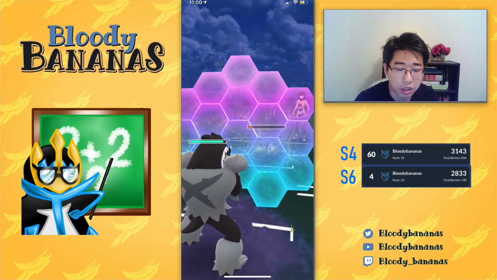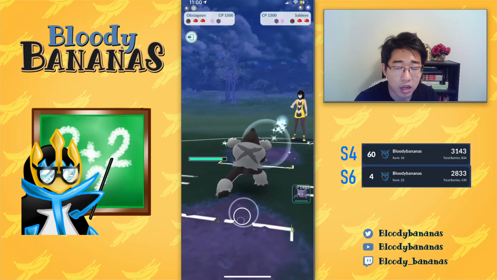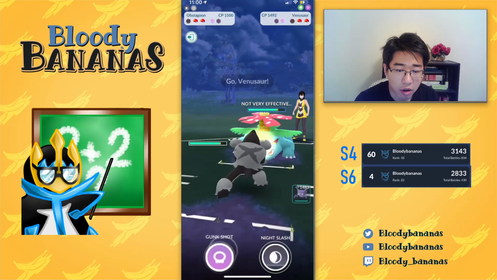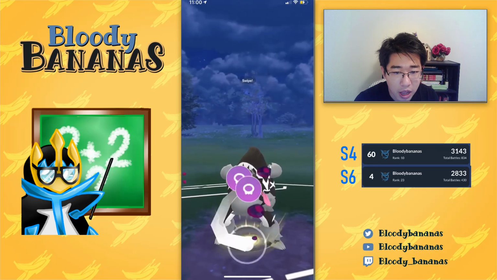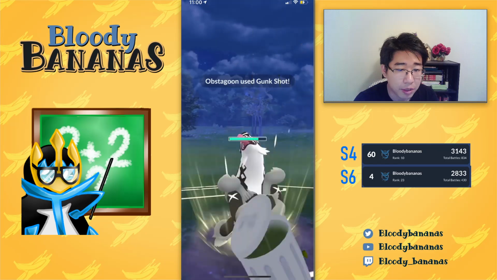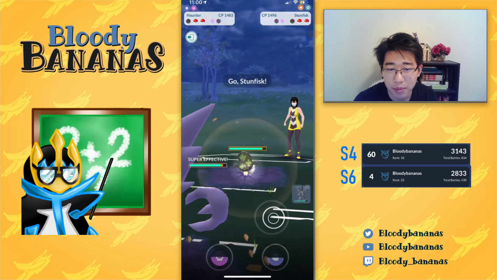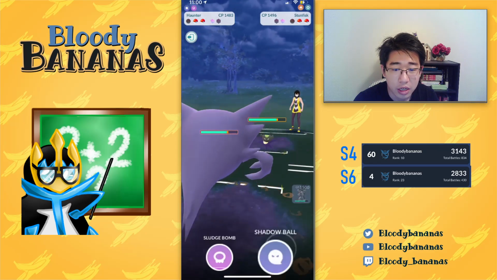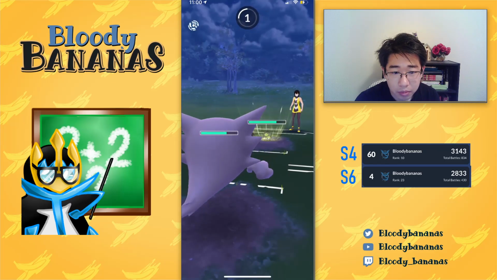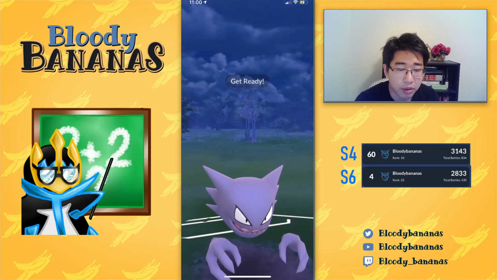I do want to shield this Return because it will likely do the most damage out of all the moves on my opponent's side. And then they probably come back in with Venusaur here. We get to the Gunk Shot. I would really hope my opponent doesn't shield this, because this will do a ton of damage, and my opponent does not shield. So now I go into my Haunter, hoping to snipe it down, but my opponent swapped extremely fast. They have their Stunfisk, which I expected, and I'm going to not shield because I know that I survive a Rock Slide, and we do get to the Shadow Ball.